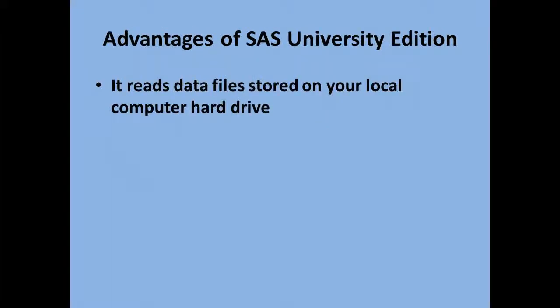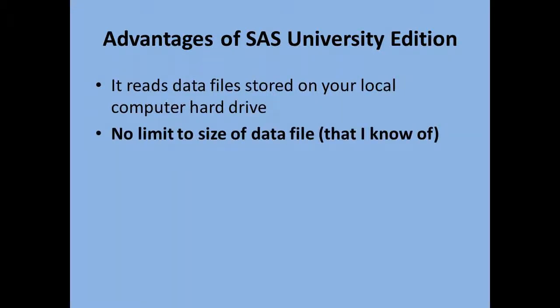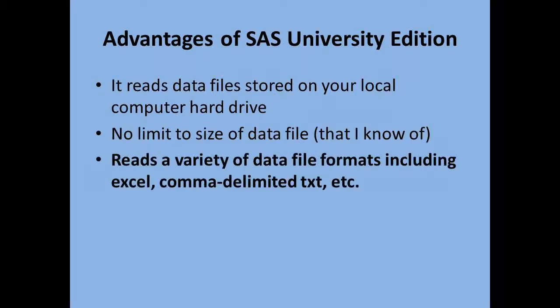So here are the advantages of SAS University Edition. It reads data files that are stored on your computer hard drive, not on the SAS On Demand server. And so there's not a limitation to the size of the data files that SAS University Edition will analyze. At least there's no limit that I know of. The first data file that I used on the University Edition was 1.4 gigs, and it was no problem, handled it just fine. As with SAS that you might be using on your own computer, the SAS University Edition will read in a variety of data file formats, including Excel, comma delimited text, and so forth.